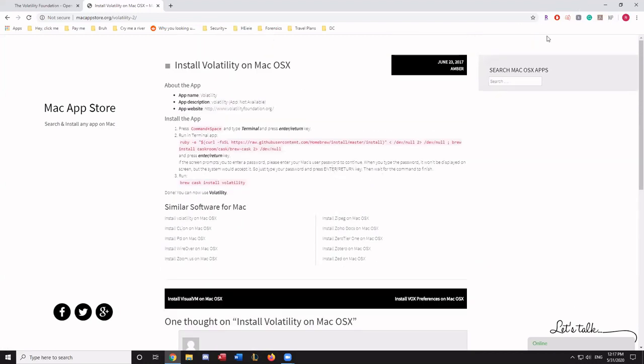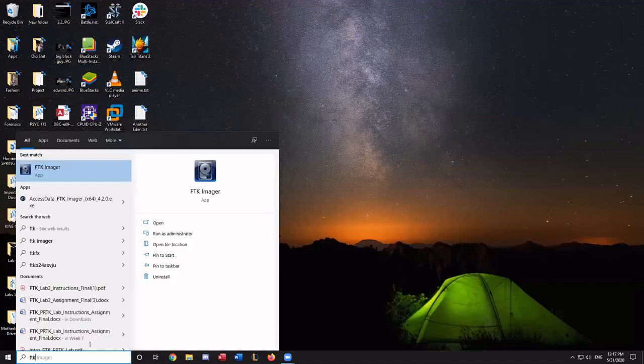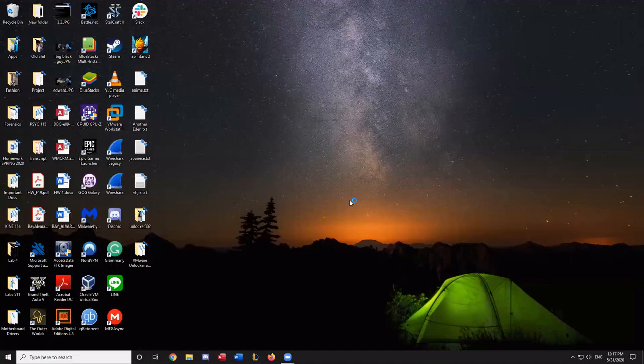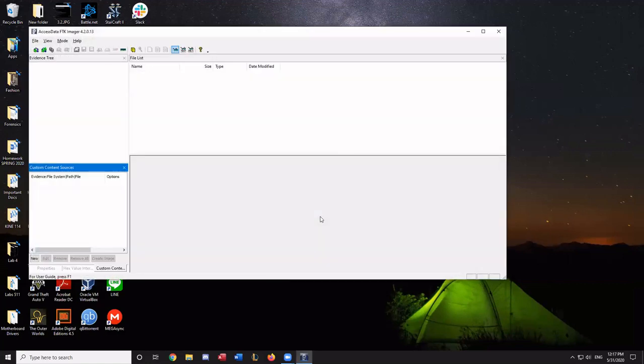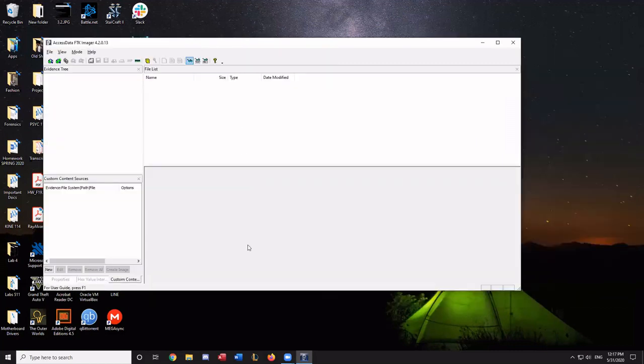To actually use volatility, we're going to be trying to create something called a memory dump, and this is how you would basically get the volatile data from your target system. So today we're going to be using FTK Imager, and if you want to find out how to install that, that'll be in our document sheet. But you basically would register with Access Data. They would send you an email, and then from there they would give you a free installation of FTK Imager.